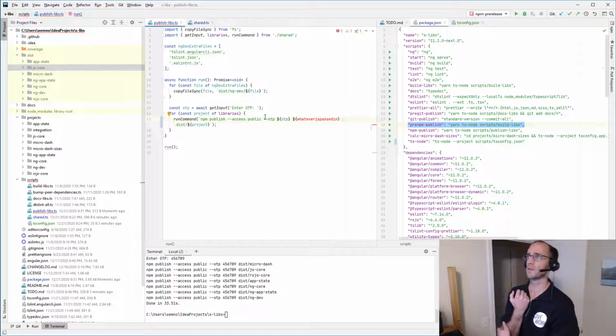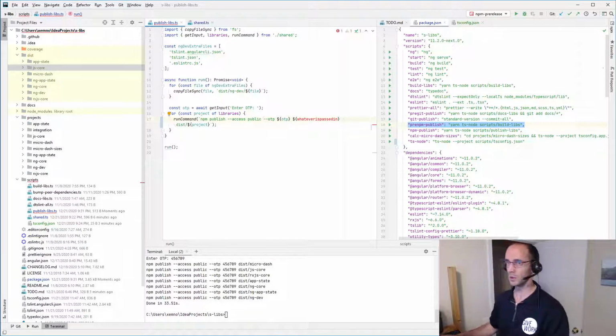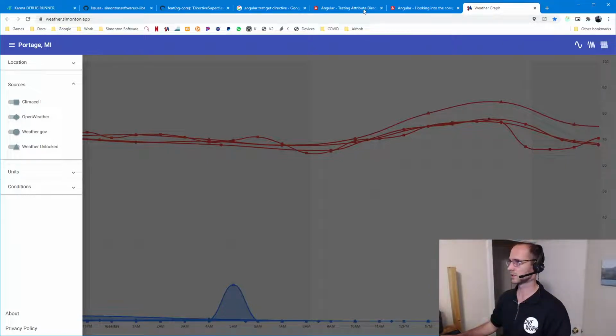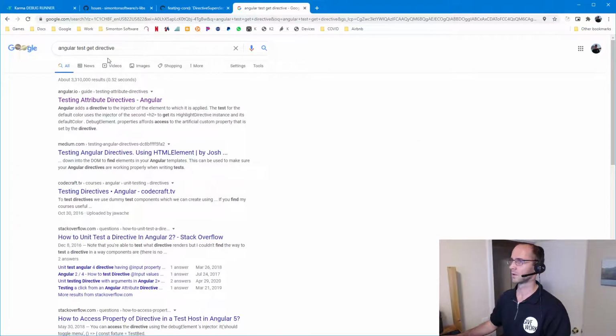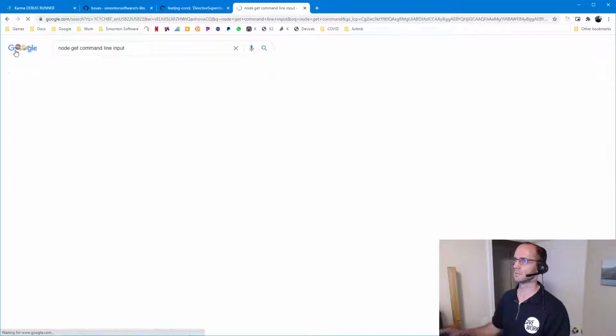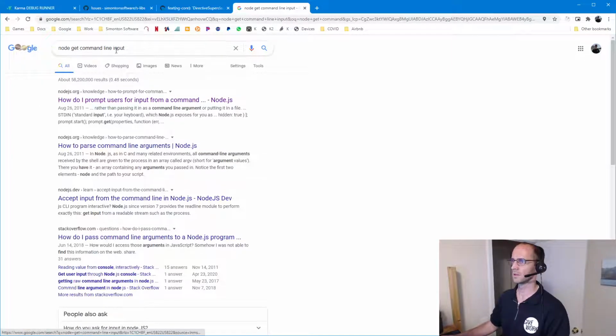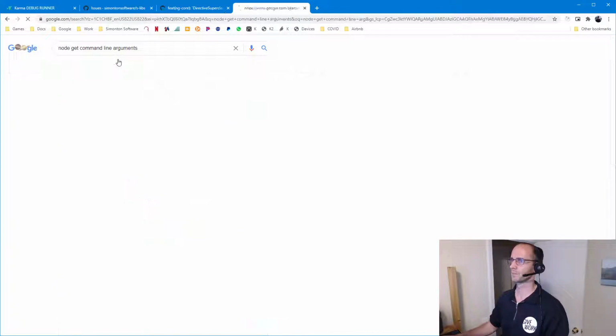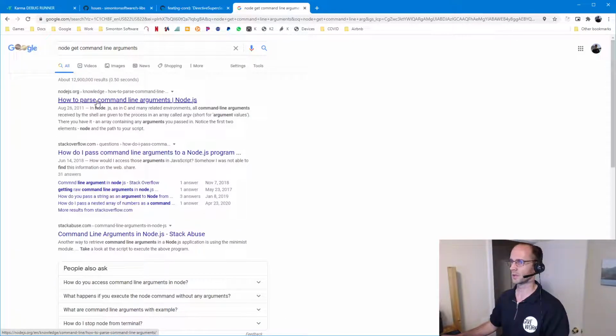So let's try and figure out how a node script, node get command line input, arguments, parse them, pass them. Ooh, Stack Abuse.